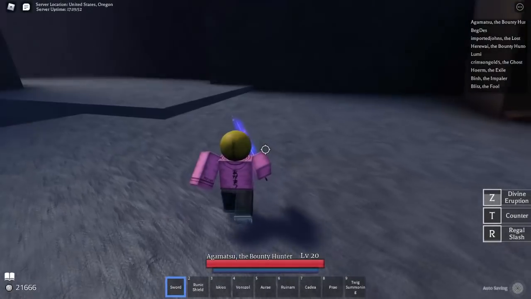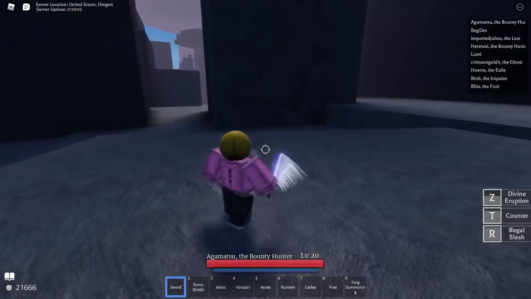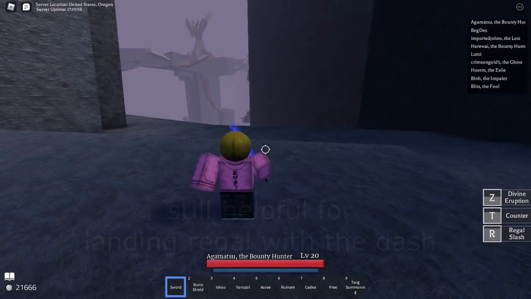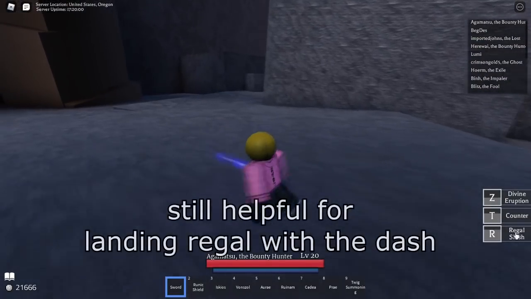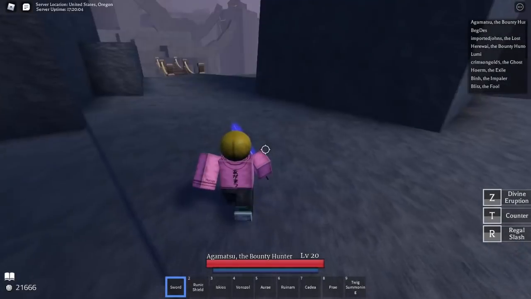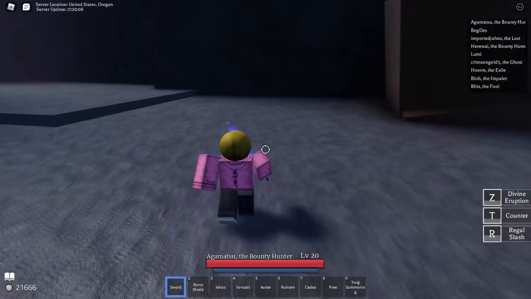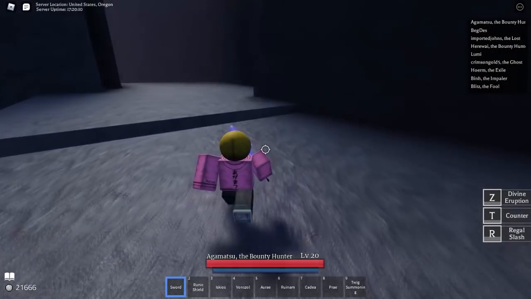So when I'm going to use counter, I use T and Q. And as you can see, no stun after. R and Q. Now, for Regal Slash, sometimes there still is a little stun because the move lasts a little bit longer. But in general, that's how you'd want to use moves. Same thing with that right there, like a dash M1. You just use it and then you Q right after.